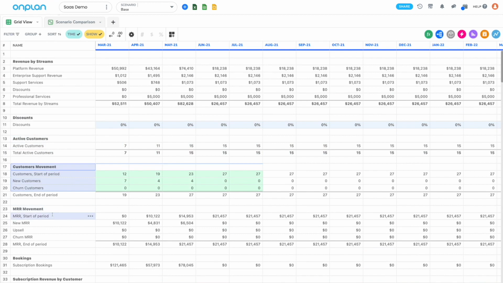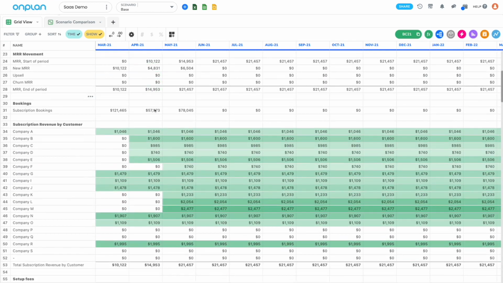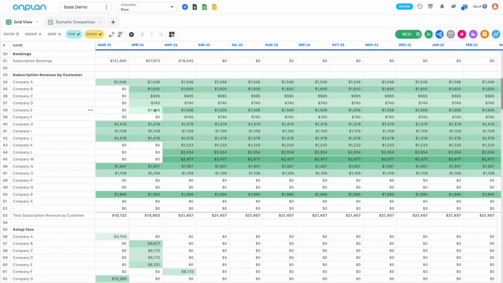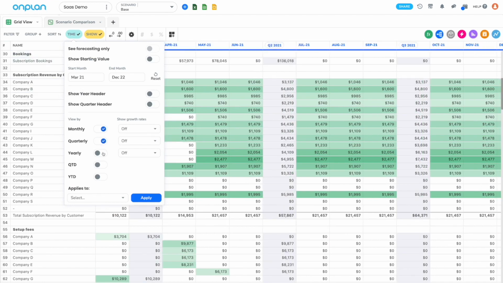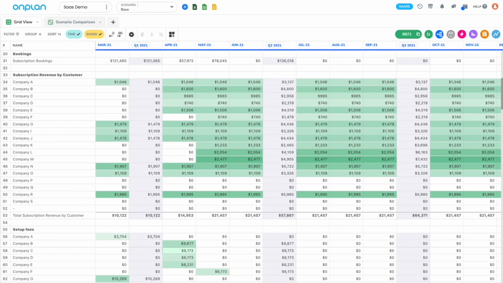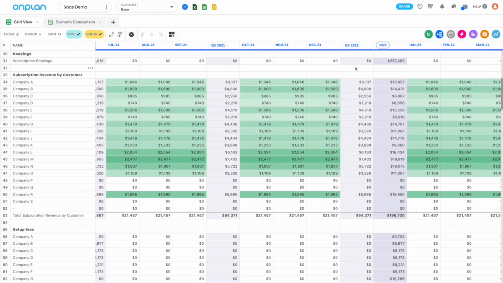All of this information is connected through spreadsheet formulas and is directly being driven by the assumption sheets previously shown. With each report in OnPlan, you can view the data on a monthly, quarterly, and annual basis. Where applicable, you can view your historical data side by side with your forecast for referential or comparative analysis. In addition, we can start creating department and employee-specific views as well for security and reporting purposes.